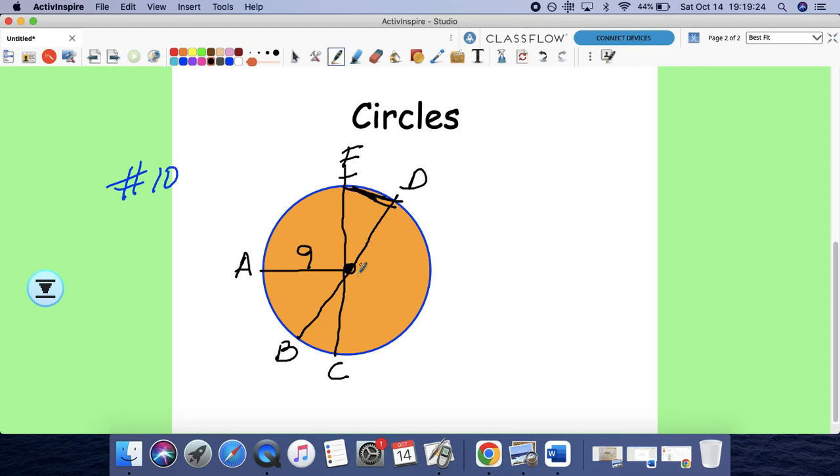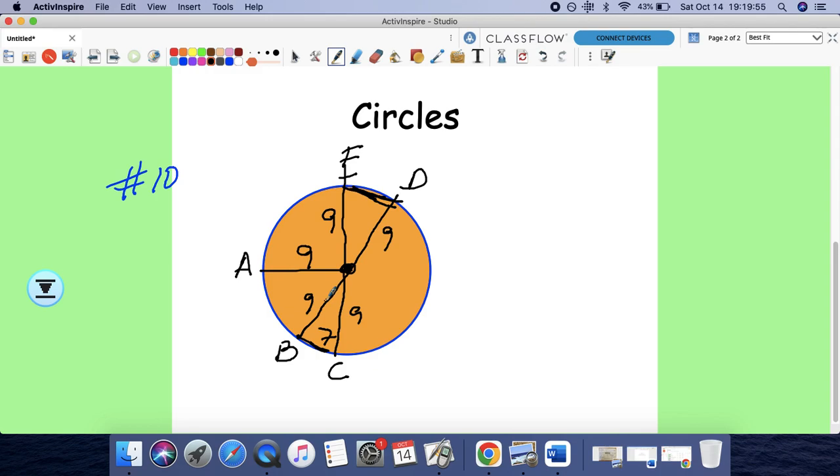There's a triangle, and this is 7. Okay, so that's 9, right? So all these lines that start from the middle and go to the edge of the circle, that's 9, that's 9, this is 9, this is 9. Okay, so we know that. Segments EC and BD are diameters. Okay, diameters, I knew that. AO represents the radius. Okay, which of the following statements is true?